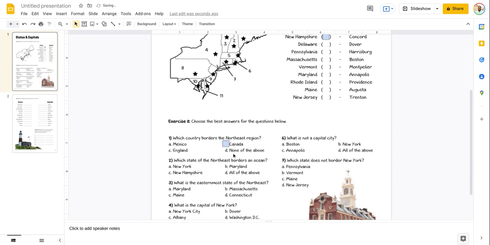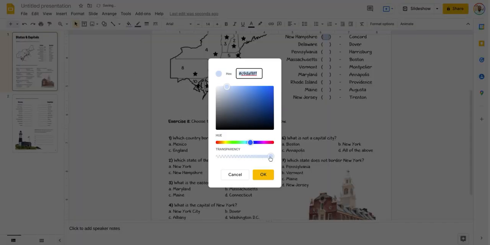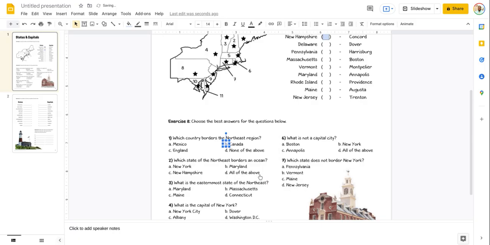And as you see here, once you put it there, it covers up the letter. So you don't know if it's A, B, C, or D. To fix that, you can select this box, change the color. You want to add a custom color, and you want to change the transparency of that color to make it more see-through, more visible. Now, as you can see, the box is more transparent. You can see the background letter underneath it. And you can copy and paste this one here over all the letters, okay?